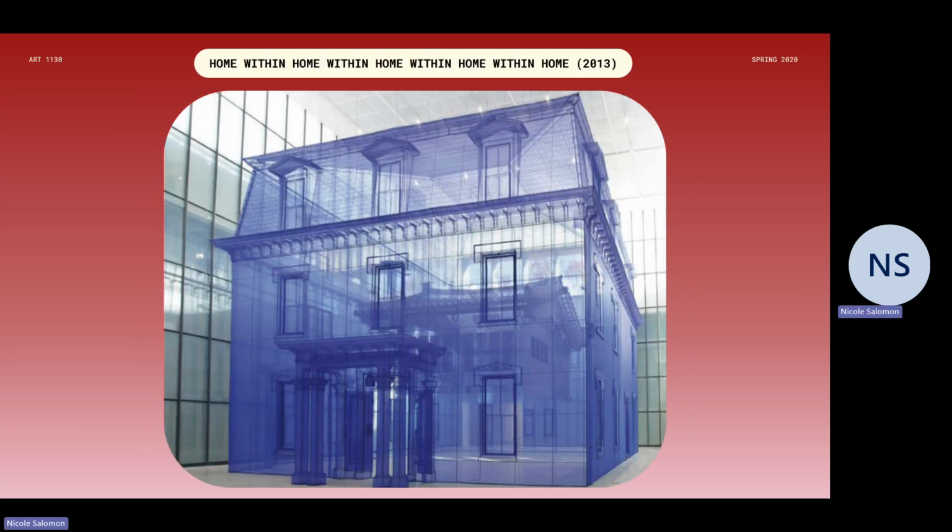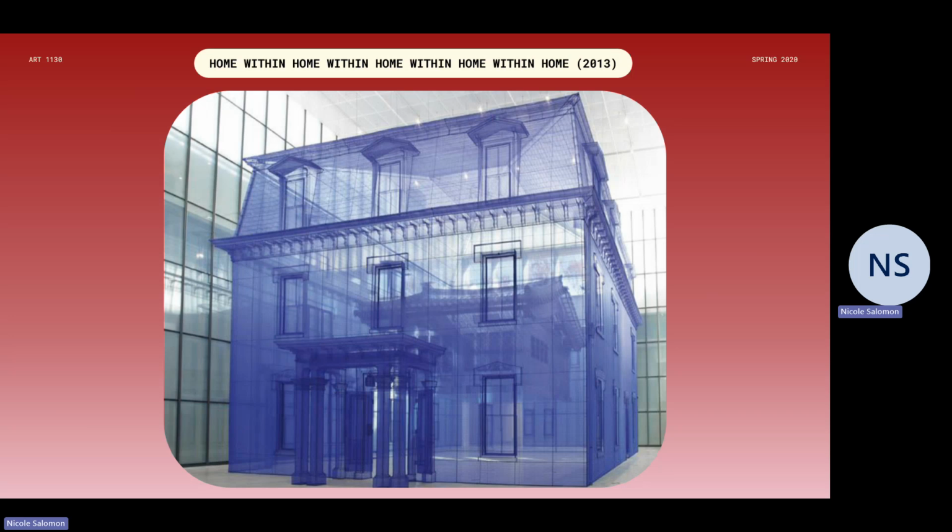This next work has a really hard name to say. It's called Home Within Home, Within Home, Within Home, Within Home. Suh had been using fabric and textiles for over a decade to explore feelings of displacement as a South Korean immigrant. This installation builds on this theme, representing a point where his Eastern roots and Western experiences intersect.